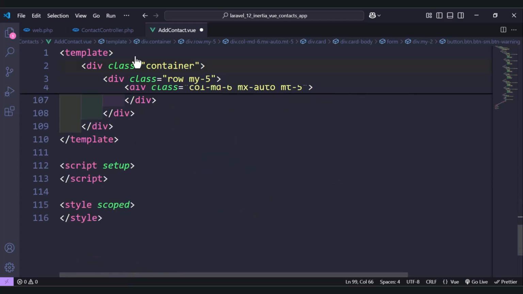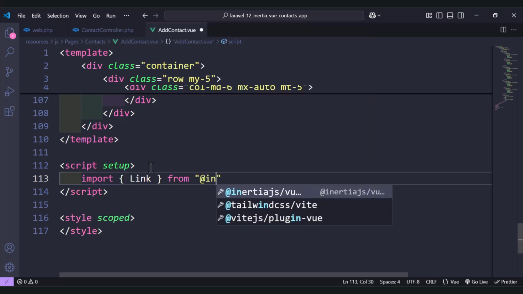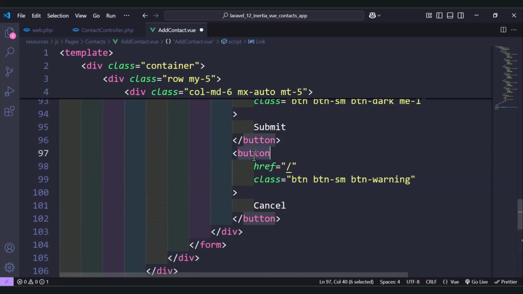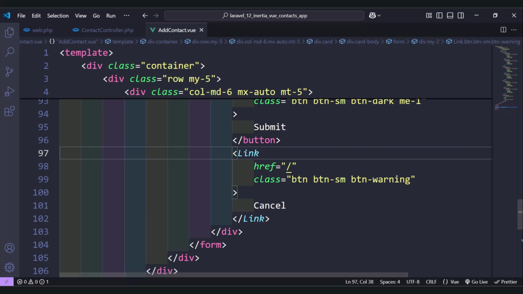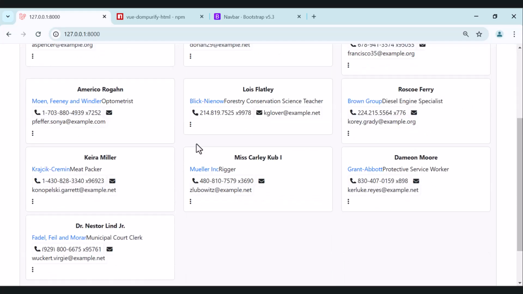So we need to import the Link. So import Link from Inertia Vue 3, and now we can use it. So if the user wants to cancel the add. Okay, so refresh the page. So as you can see, now we have the button. So if I cancel, I will be redirected to the home page.